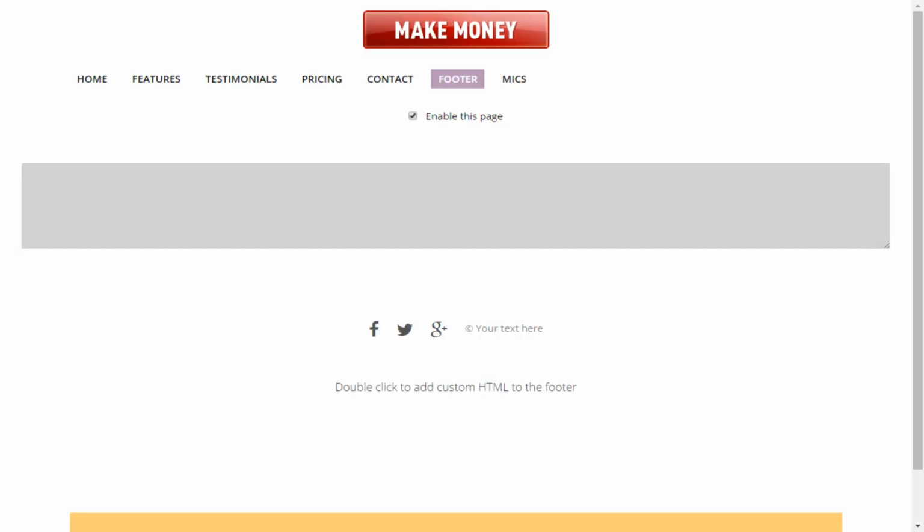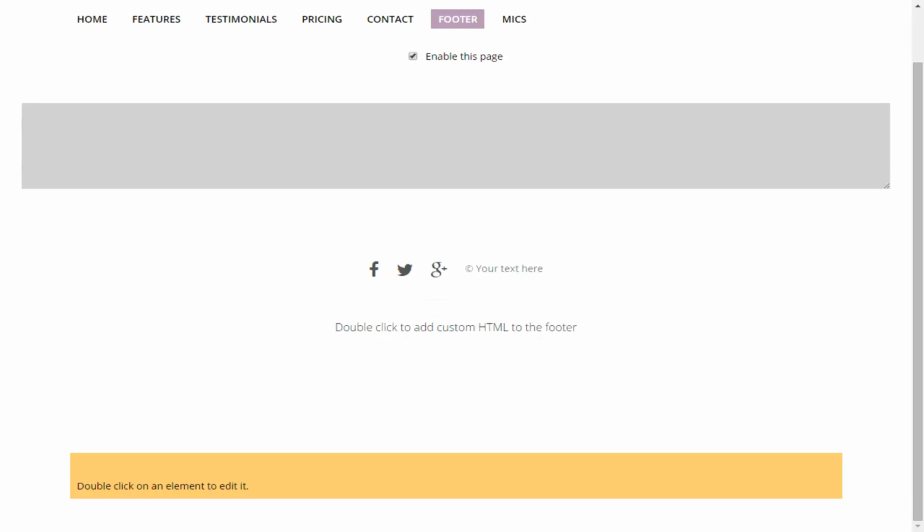So we've got some additional area of customization where we can put a banner, some additional writing, a call to action, maybe even some place for us to put an affiliate offer. We can go one step below that, and we have the ability to change these icons. In this particular case, we can put in our custom Facebook page. We can put in our custom Twitter page. Or we can put in our custom Google Plus page. When we've completed this, all we need to do is click Save Changes.